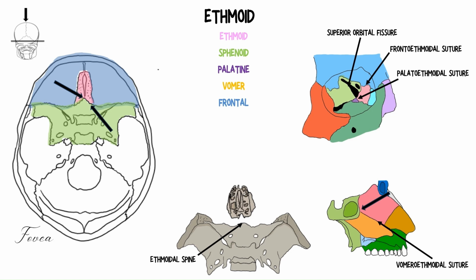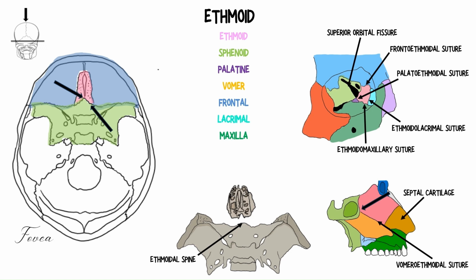the frontal and the vertical lamina of the ethmoid; with the lacrimal bone in the orbit in the ethmoidolacrimal suture; with the maxillary in the ethmoidomaxillary suture, partly in the orbit and partly in the nasal cavities; with the nasal septal cartilage to form the nasal septum, formed by the frontal nasal spine, nasal bones, ethmoid, vomer, maxillary, anterior nasal spine, and finally the septal cartilage.